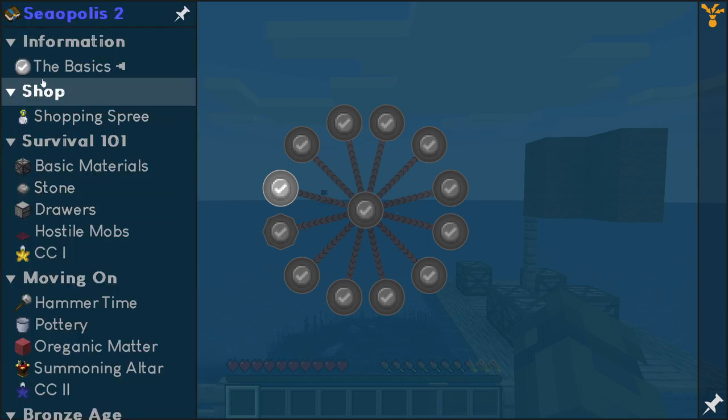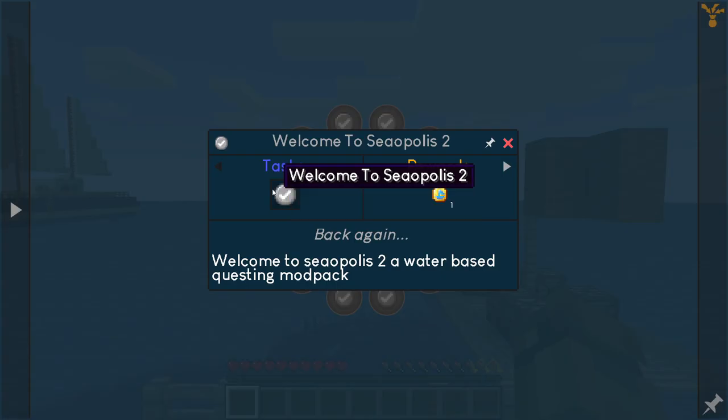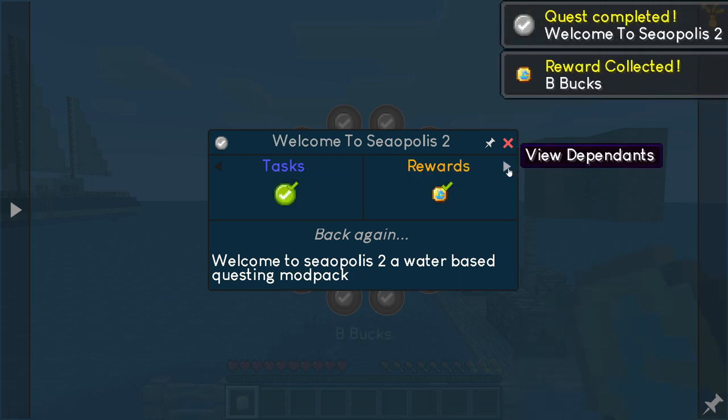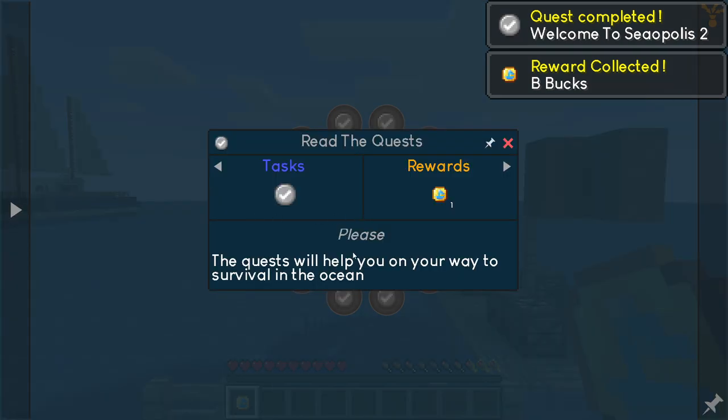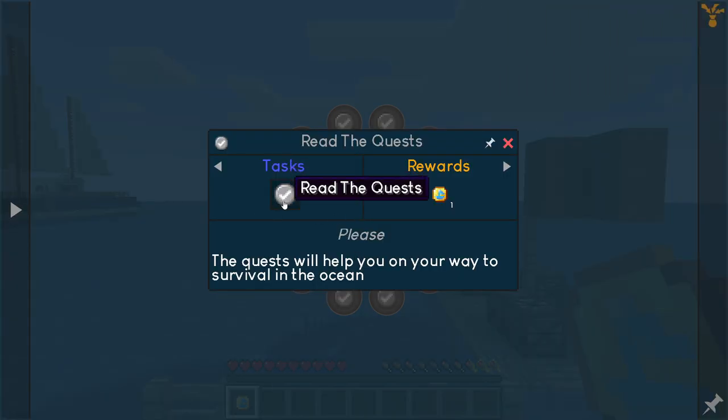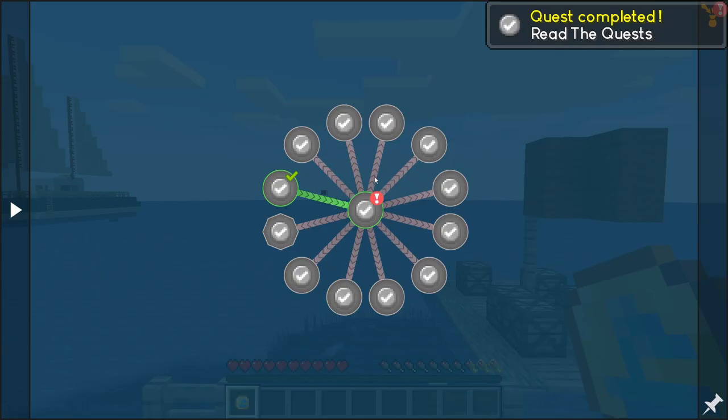So first off, in the quest line, there's the basic, and it's basically just reading. So let's go through it as fast as possible. Welcome to Seaopolis 2, a water-based questing mod pack. And we got B-Bucks in there. Read the quest. The quest will help you on your way to survival in the ocean. You don't need to claim the quest, we'll claim them all at the same time at the end.